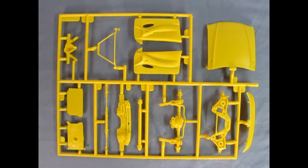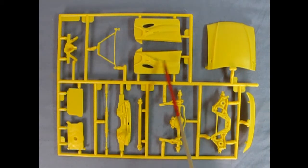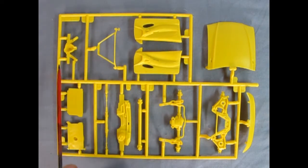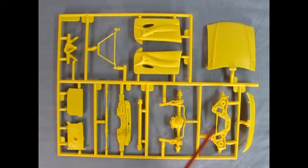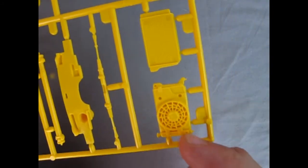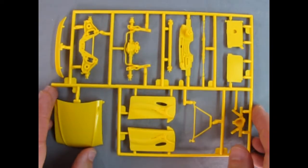This parts tree includes our Mustang hood and door panels as well as the front stabilizer bar. We've also got our differential top and bottom, front axle, spoiler, firewall, drive shaft, and rack and pinion steering — be careful removing that from the parts tree as it looks very brittle. We also have our radiator front and back. If you turn it over you can see the nice Mustang pony underneath that yellow hood. Really nicely done — look at that electric fan. Wonderful model by Monogram.